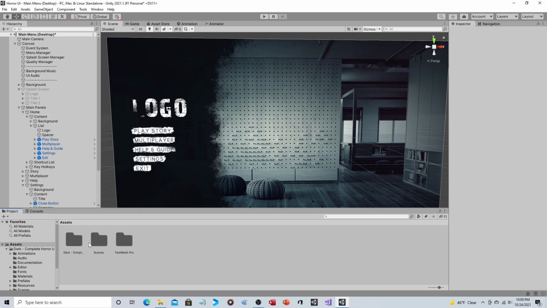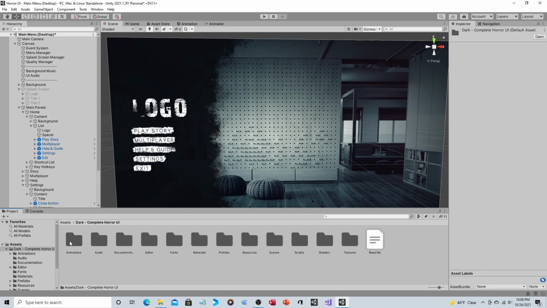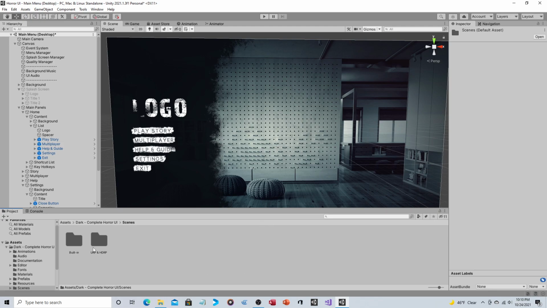Okay, so what you get is mainly this folder. You're not going to touch most of these for the most part. You can for more advanced interactions, but it's really designed to be modified at a very high level through custom components. For the most part, you're going to work with scenes. As you can see, there's one for URP and HDRP and one for built-in, and then you would just use the right one.